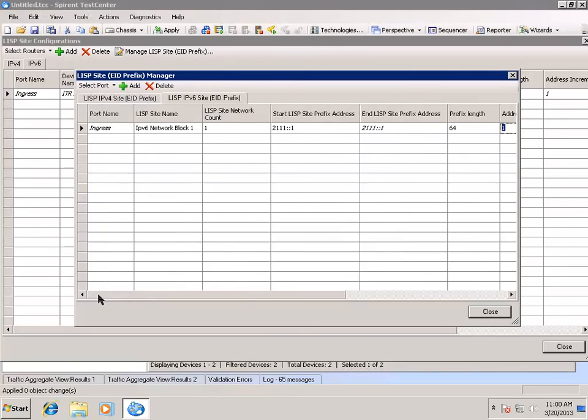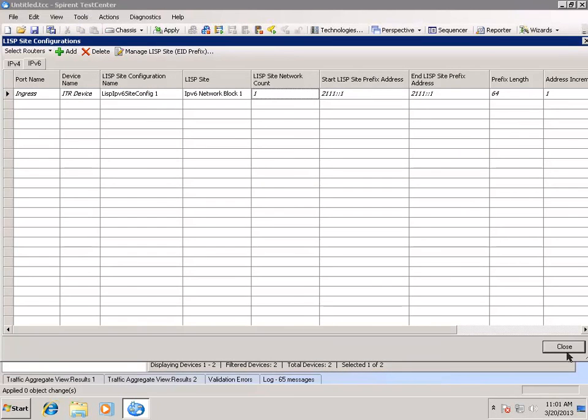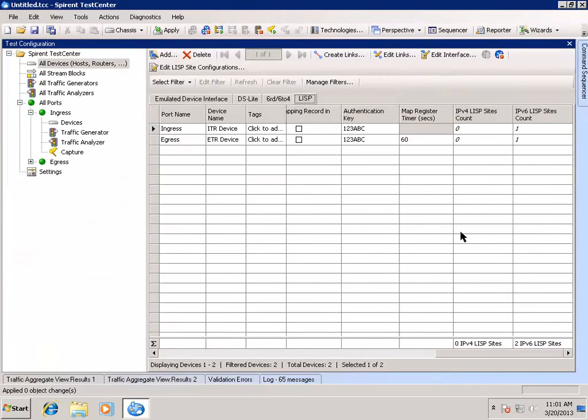So going from 1 to 100 to 1,000 to 10,000, that means you're going to have to send out the appropriate number of mapping messages, and your mapping system, the MR/MS system in the network, is going to have to keep track and respond to all those. So it's really easy to scale this up. And that completes this demonstration of testing LISP with Spirent TestCenter.